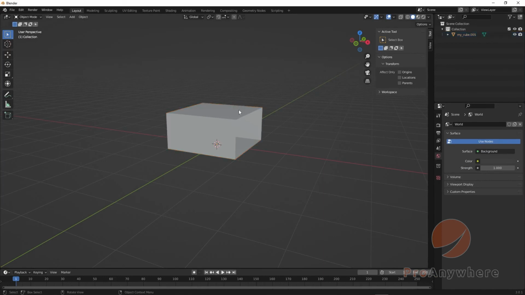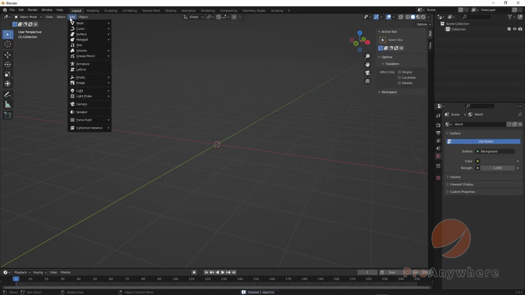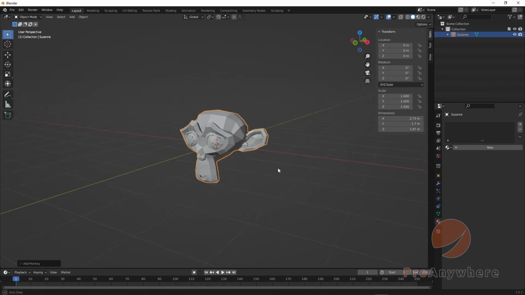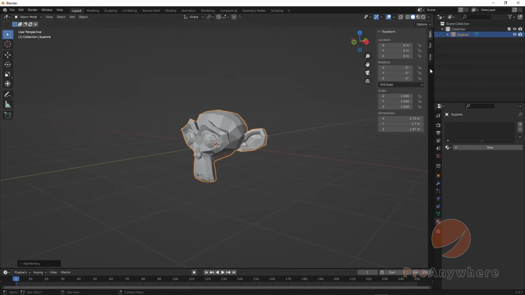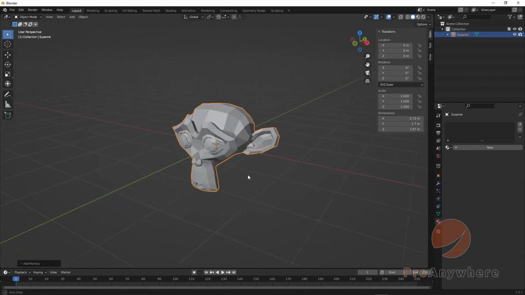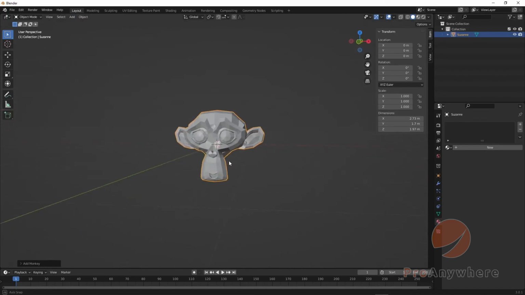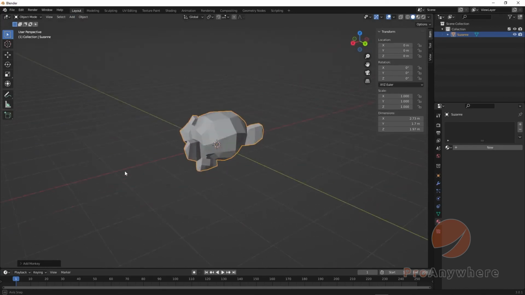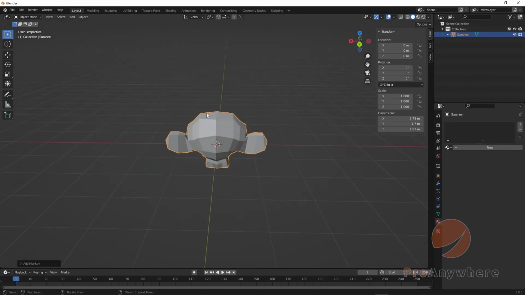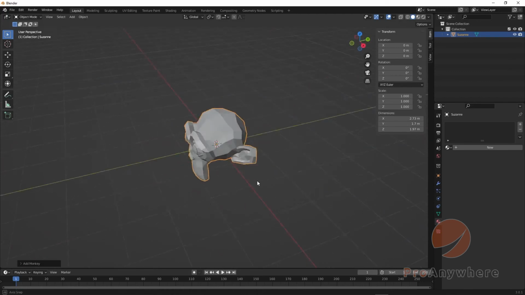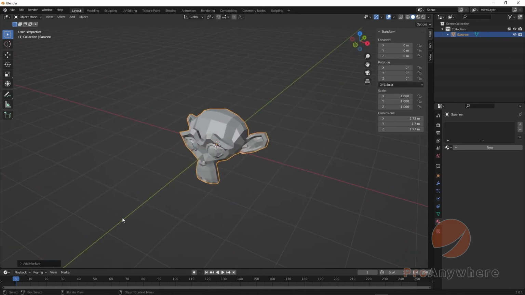So if I go back in here and delete this object, if we go to, let's say, add mesh and choose monkey, it's a Blender object that they created. It's called Suzanne, the monkey. They name it Suzanne. But basically, this is the front of the character. The character, if you look at the point of view of the character facing forward, this is the orientation of the world.